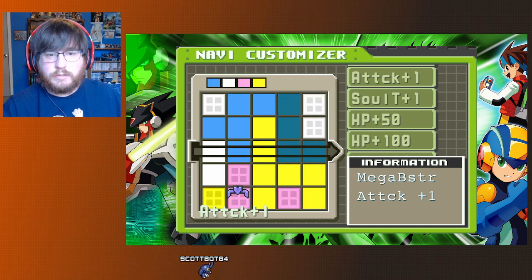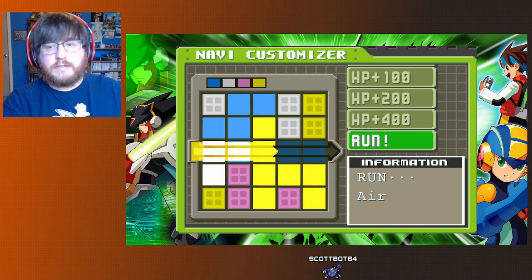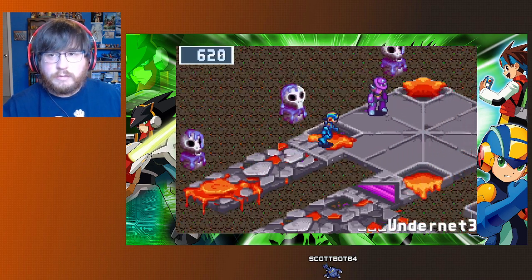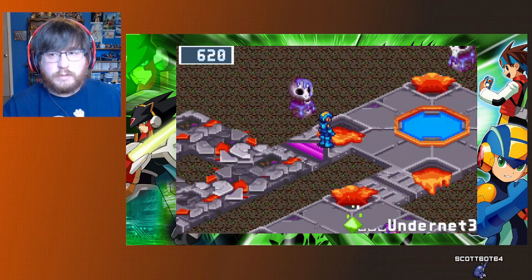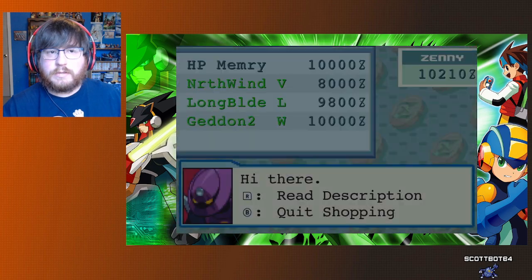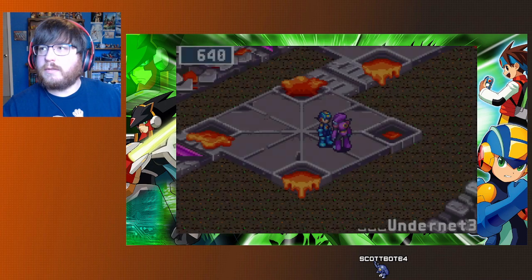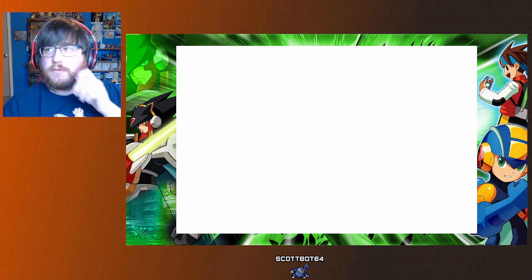Pass me this one. This moves here. Perfect! Not bad. I don't know how I missed that one. And then that's the way to the dealer, HP memory. Do I want to buy this now? Yeah. Six bug fragments.